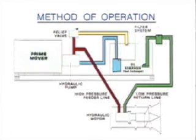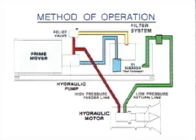This diagram shows how the hydraulic system works. Note that the prime mover can be either a diesel or electric motor, or a combination of both. It drives a hydraulic pump, which in turn supplies oil to the hydraulic motor in the water pump. This spins the hydraulic motor, which is directly connected to the propeller. The hydraulic oil is then returned to the oil reservoir through the return filter, then flows through a strainer and back to the hydraulic pump, completing the circuit.